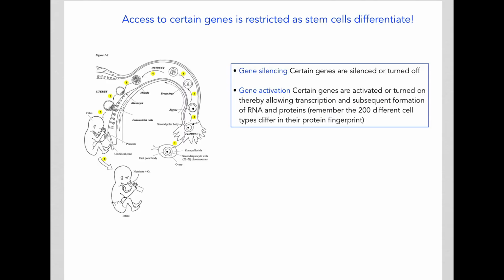And recall that the adult has about 200 different types of differentiated cells or specialized cells, and these cells really differ in the quality as well as the quantity of the protein that is present in the cell, because as we know and appreciate by now, proteins basically carry out everything for cells. So a red blood cell has a different protein profile than a neuron, and the neuron will have a different protein profile than the hepatocyte, and so on. And that's what makes these cells specialized to carry out specialized functions.